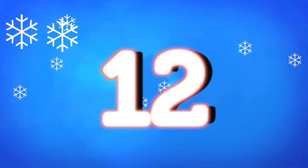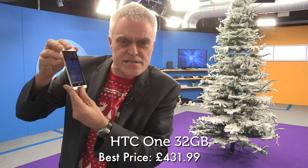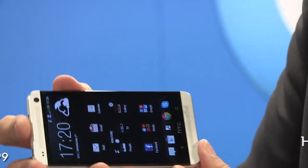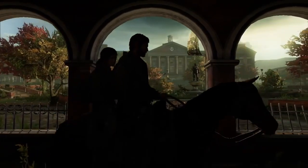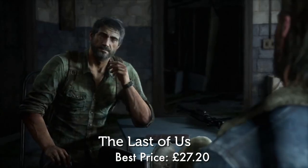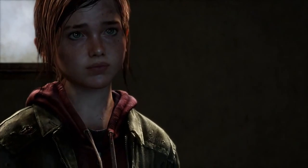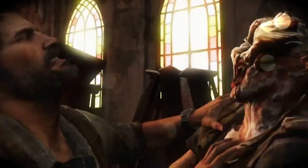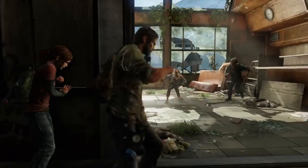Voting at number 12 is the HTC One. With its gorgeous aluminium body, its impressive display and great-sounding forward-facing speakers, it was arguably the world's first truly desirable Android phone. In at 11 is the post-apocalyptic PlayStation 3 game The Last of Us. With its simply superb cinematic storyline and its fantastic visuals and gameplay, it's one of, if not the best game of this console generation, making it the perfect send-off for the PlayStation 3.